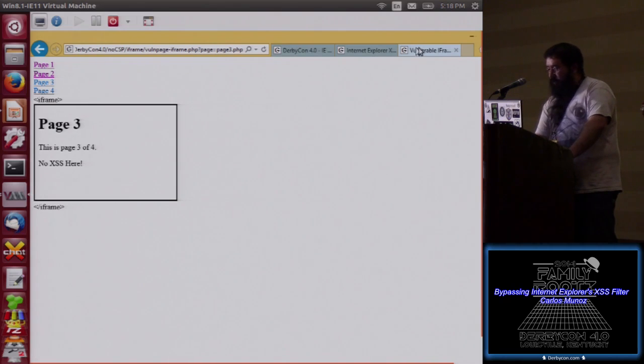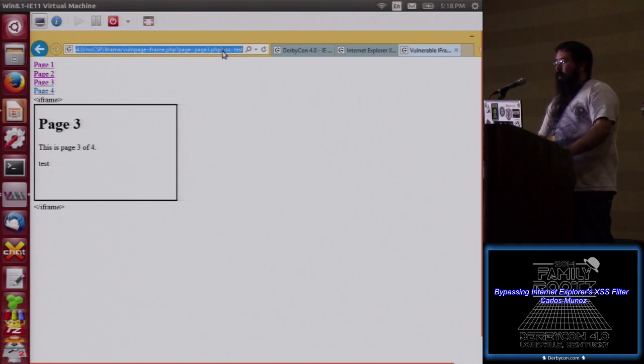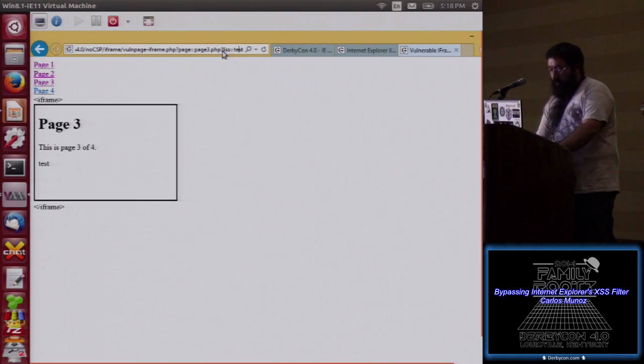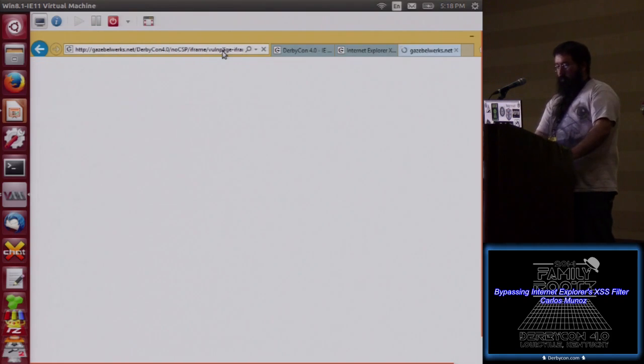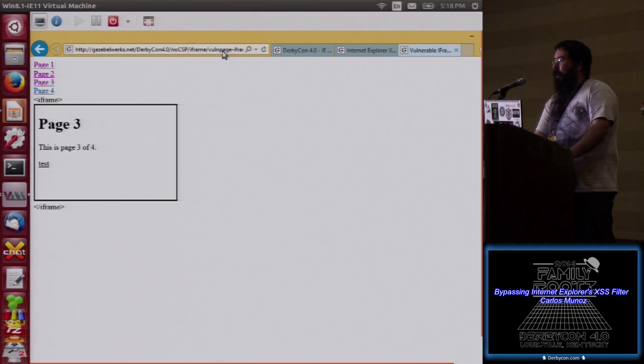And on this page 3, we have our injection that lands. And again, we can get our HTML tags in, they render, and the text is changed.